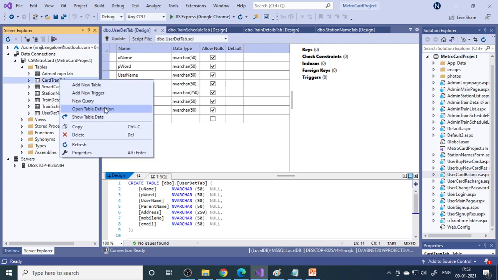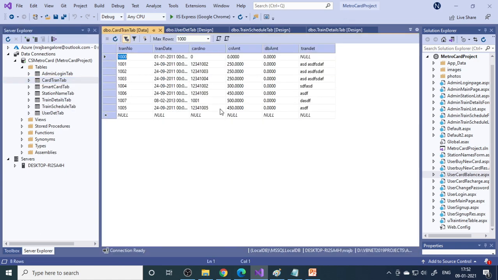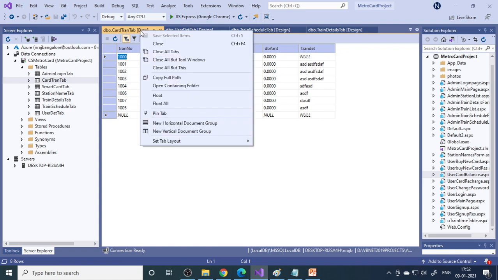Now when you go to card transactions, I show table data. So we can see the table data here. This is the transaction number, and here is the card number, and here is the credited amount and debited amount, and any transaction detail is there here. So if you want to find the balance, then you have to take the sum of this and the sum of debit amount. The difference of this will give the balance. Here we have not debited any, it is a small project. There is not much debited amount here.